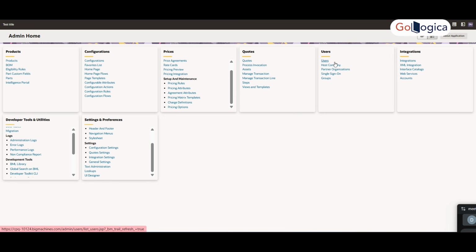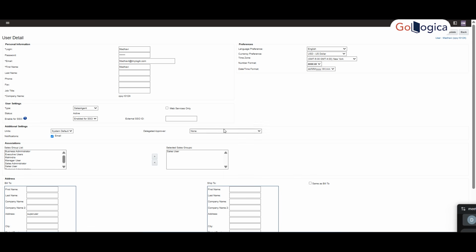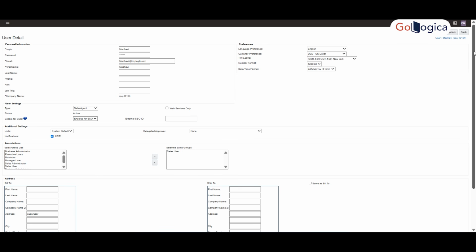Let me go here and see sales agent. Somebody by name Madhavi is a sales agent. If we go here, you will not see these user permissions and all. You will just see the type as sales agent. Let's proxy in as a sales agent and see what is available and what is not available.